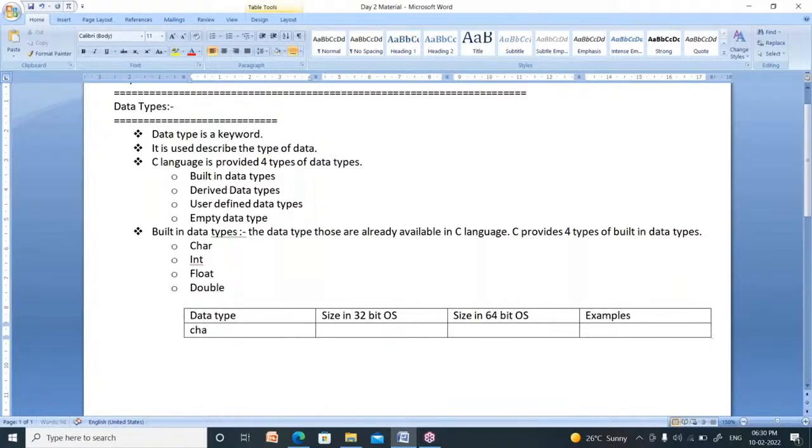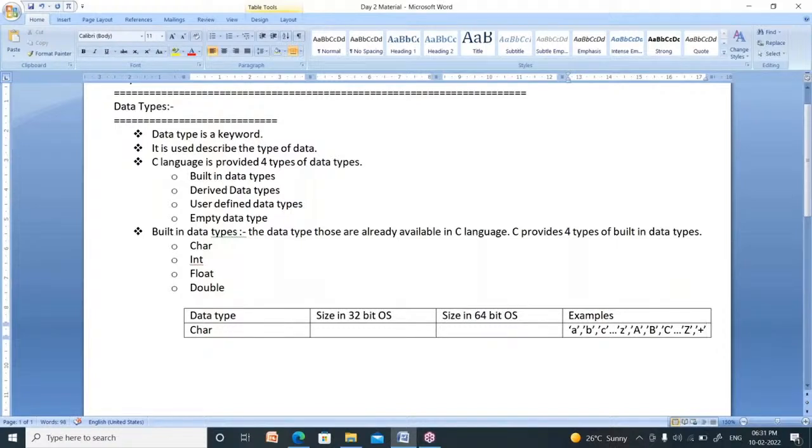Suppose the first data type is character. Character in the sense it is nothing but alphabets, means A or B or C and so on to Z, or capital A or capital B or capital C and so on to capital Z, or a plus symbol is also a character.